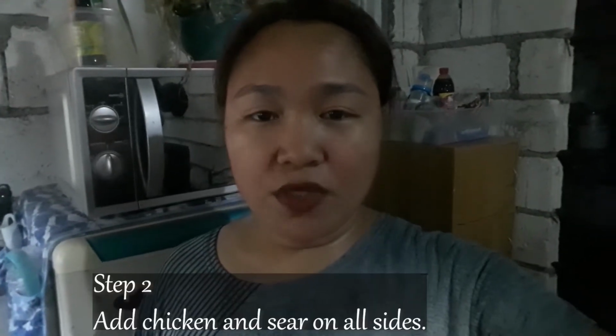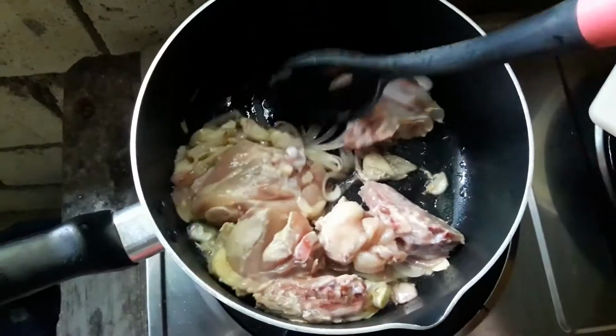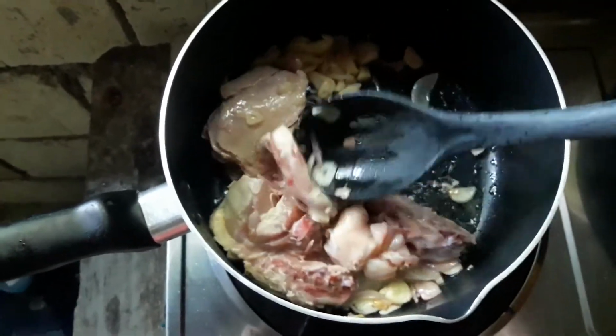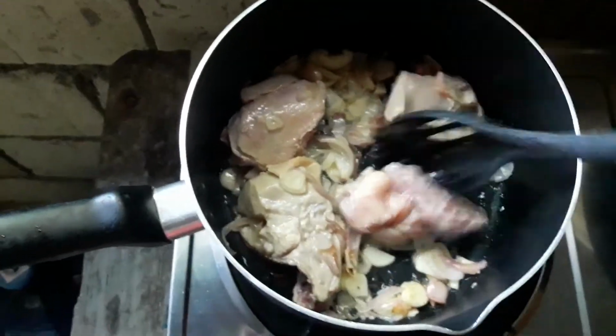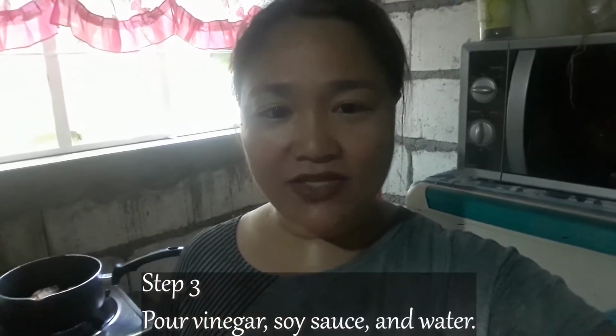Okay, since we are finished with step 1, sauteing garlic and onions, next we will go to step 2, which is to add chicken cuts and sear on all sides. After doing step 2, we're going to proceed to step 3, which is to pour vinegar, soy sauce, and water.